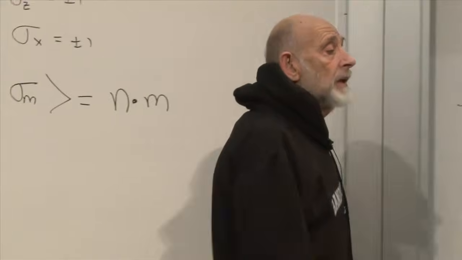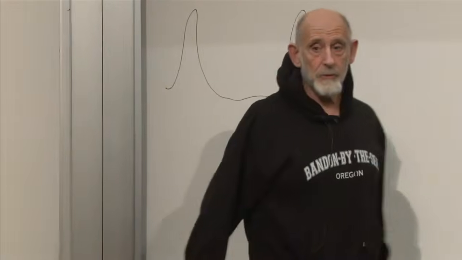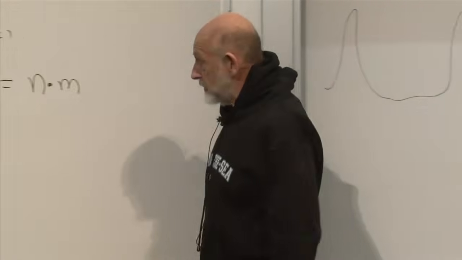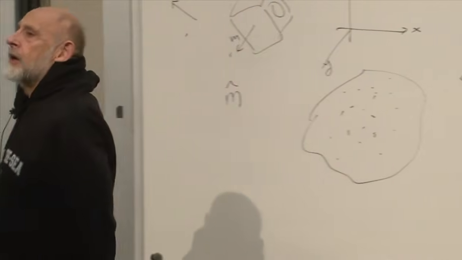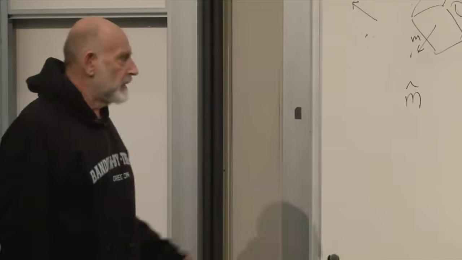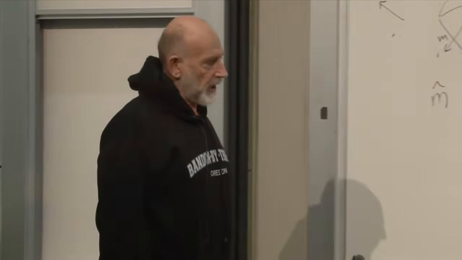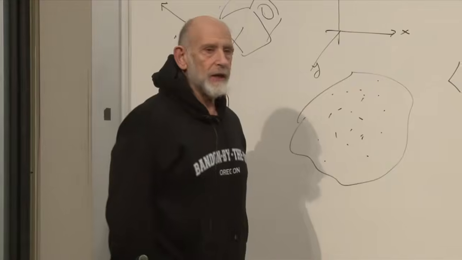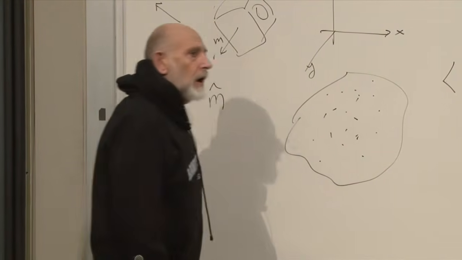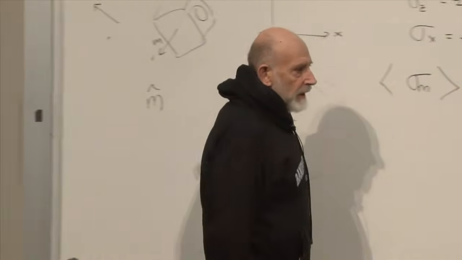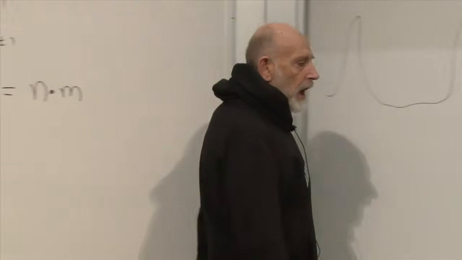Particle on a line would have an infinite number of possible states, but the states form a set of some type. A proposition about the states of the system is basically a subset. It's a subset of states for which the proposition is true. Okay? So for the die, my proposition is the die shows an even face.